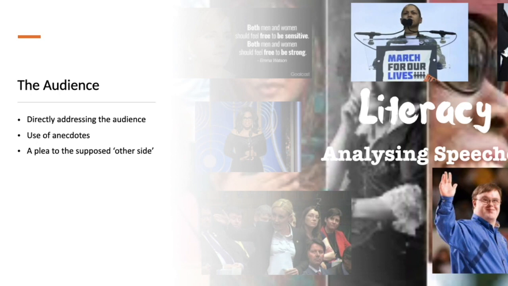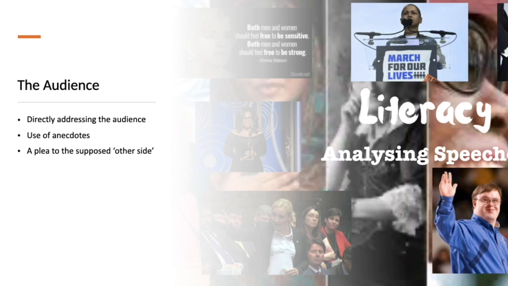So for example, Emma Watson or another speechmaker might directly address the audience. They might use the word you. Now that's really effective because it feels like she's talking just to you, and it makes you notice a bit more and sit up. She might use anecdotes, so personal stories. Now that can be really effective because it humanises a situation, and you don't just think about facts and figures, you actually imagine yourself in that situation too.